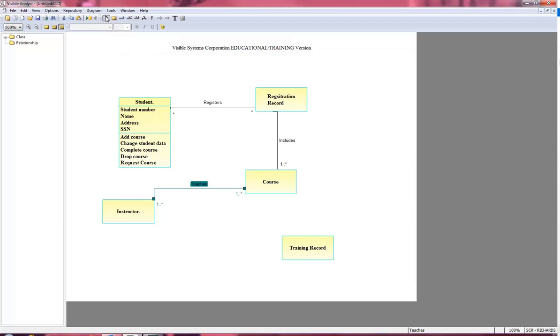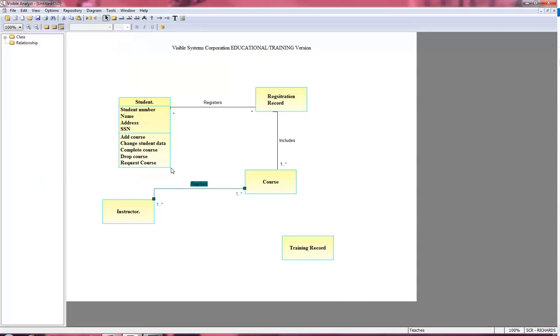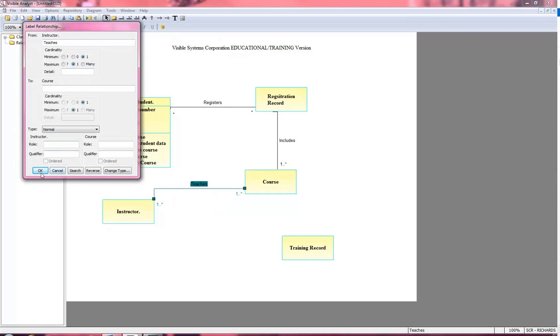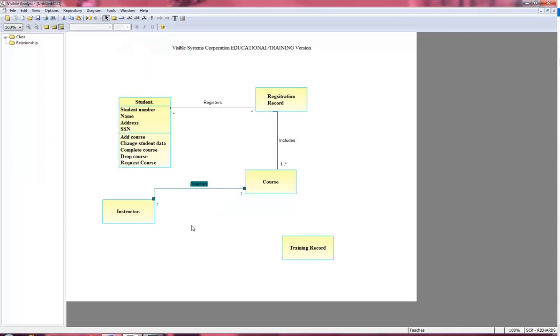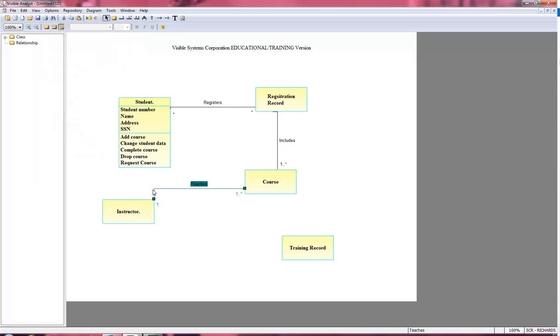No, I don't think I have this right yet. Hold on just a second. Okay, now I have it. An instructor teaches 1 to many courses, but a course is taught by one and only one instructor. That's the way we read that.